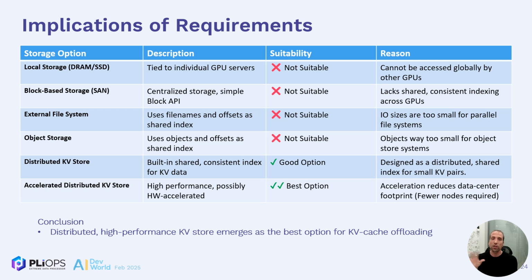To add even more complexity to it, remember our requirement for I/O compute parallelism. This requirement means, if you remember, that we want the I/O to be done on a layer-by-layer basis. This requirement drives the I/O size even much smaller. The I/O size, not necessarily the file size, but the I/O size, is on the order of multiple KBs, multiple tens of KBs.